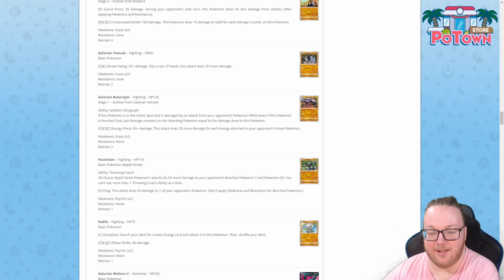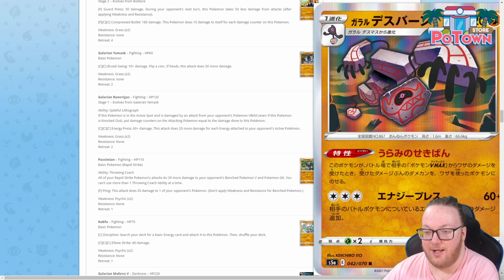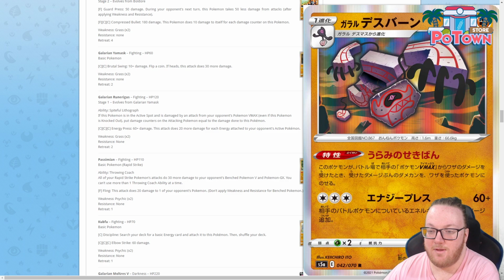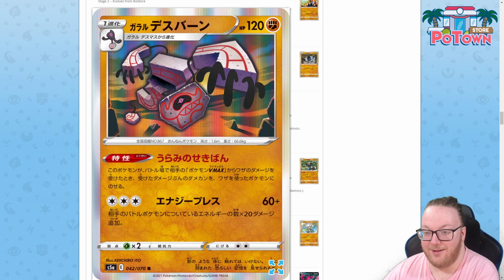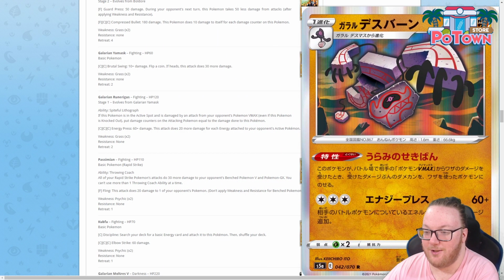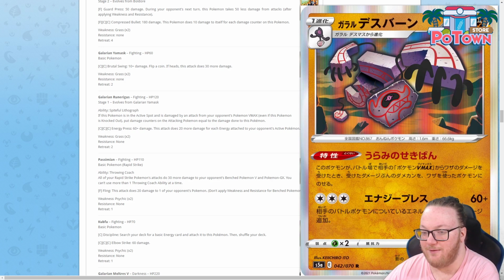Galarian Runerigus has the ability Spiteful Lithograph. If this Pokemon is in the active spot and is damaged by an attack by a Pokemon VMAX, put damage counters on the attacking Pokemon equal to the damage done to this Pokemon. And then Energy Press does 60 plus 20 more for each energy attached to the defending Pokemon. So this is a very interesting card. If I'm reading this correctly, and let's say an Eternatus does 270 damage to this, it means it would do 270 back.